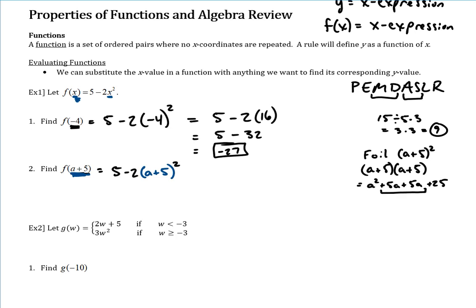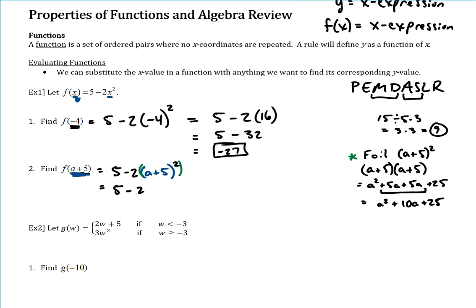And then from there, you'd always collect like terms when you can. 5a plus 5a would become 10a. So this all simplified as a squared plus 10a plus 25. Okay, so that's what all of that became. So this here, let me go ahead and put it all in green parentheses. That was our scratch work, the foiling. And so now let's rewrite it.